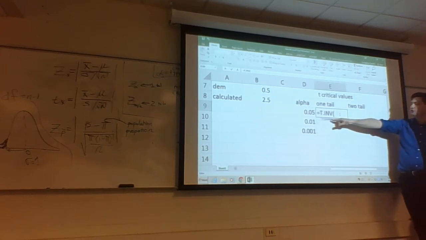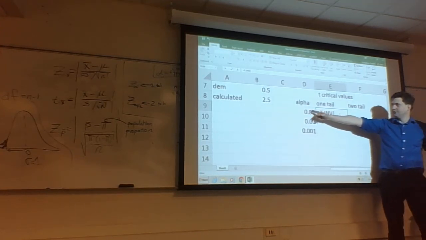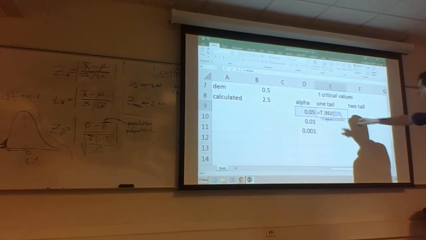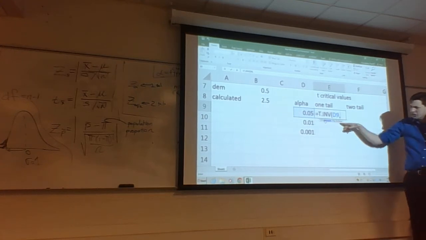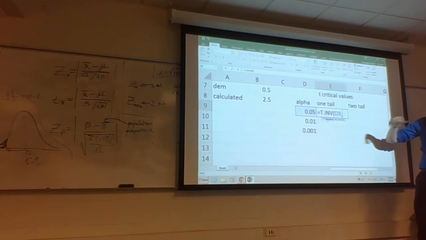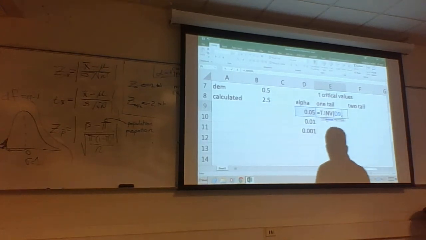Now, note it's not asking you for one piece of information. Right? We obviously will need that, so we'll put that in. The alpha, the probability. It's also asking you for this. What is that? Can you read it? Excellent, Einstein. I'm sure you read it on this and that over there. Yeah, degrees of freedom. Yes.